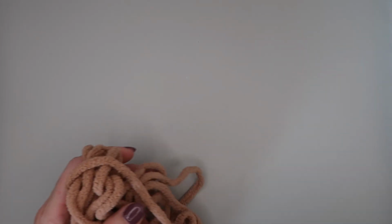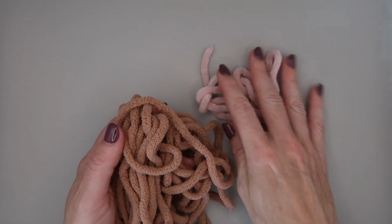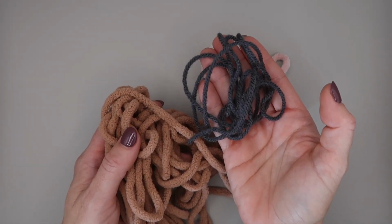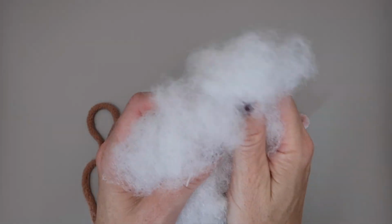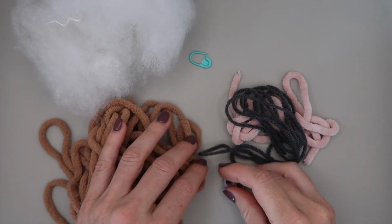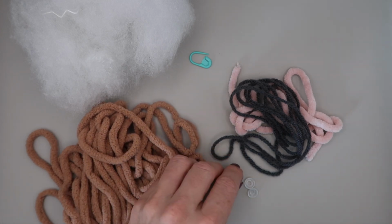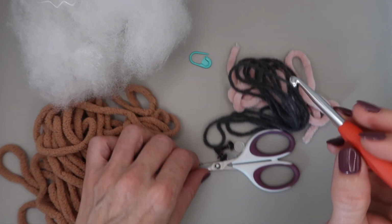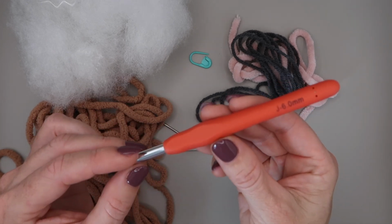You'll also need a little bit of that same yarn or velvet yarn, as long as it's a size 6 bulky, in a pink for the nose, just a little bit. And then a little bit of medium weight yarn in either black or gray or white, whatever color you want the whiskers to be. And then we'll also need a little bit of stuffing to stuff our kitty cat. A little stitch marker is nice to have, you don't need one, but it's very helpful. Some size 10 millimeter safety eyes, a yarn needle, some scissors, and we're going to be using a 6 millimeter crochet hook, or a size J.